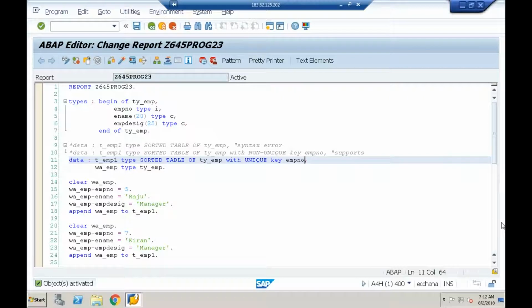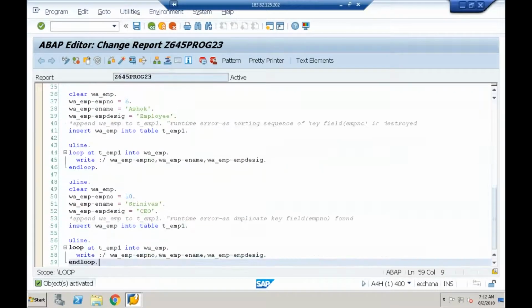Right. Now let us see, okay, so when do we go for sorted internal table? While adding the data itself, if you want to maintain the data in the sorting sequence, we'll go for a sorted internal table. Now, let me check whether we can explicitly use a sort statement on sorted internal table. So this is my current data.